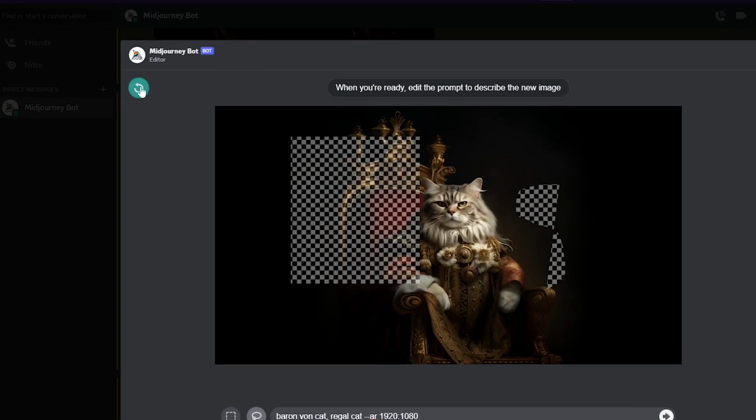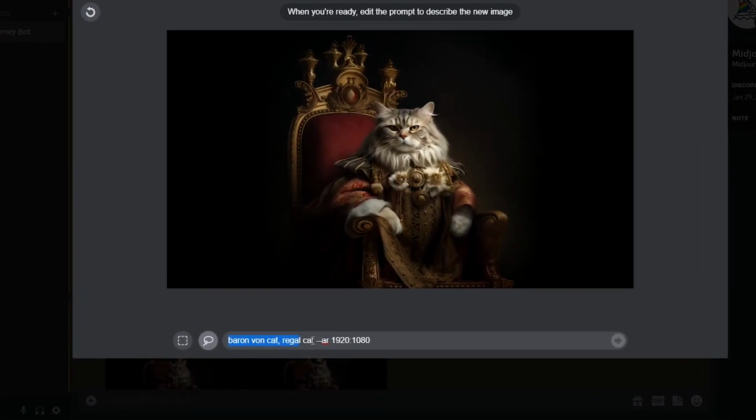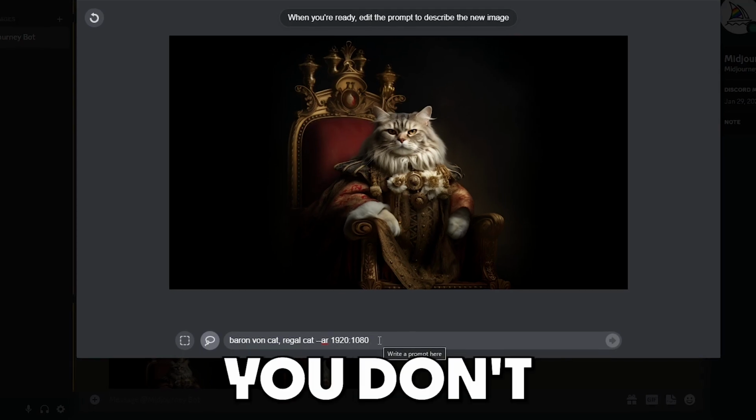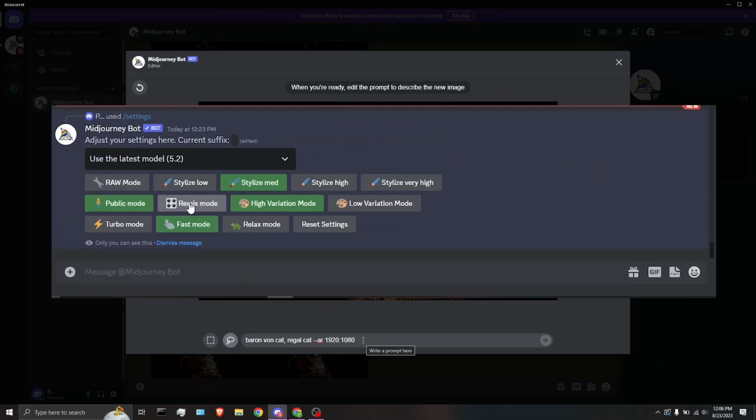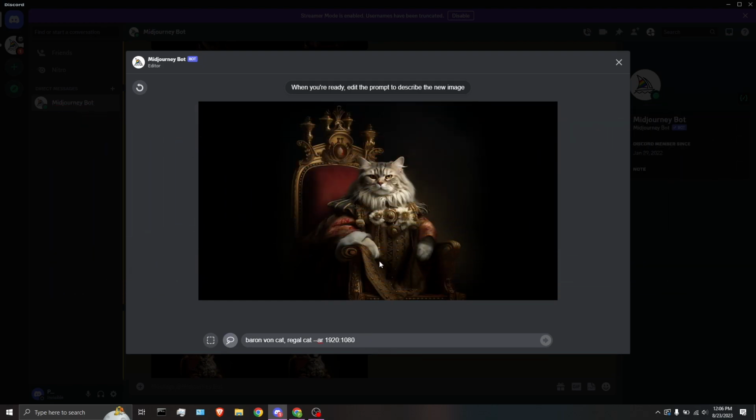In the top left, there's an undo button, which goes back one step at a time. Down at the bottom, you'll see the original prompt used to get the image. If you don't see a prompt here, then you don't have remix mode enabled. Make sure to go into settings and enable that. Now you can still use the tool without remix mode, but in doing so, you kind of rely on the Midjourney gods to simply vary the region based on whatever mood they're in at the moment.